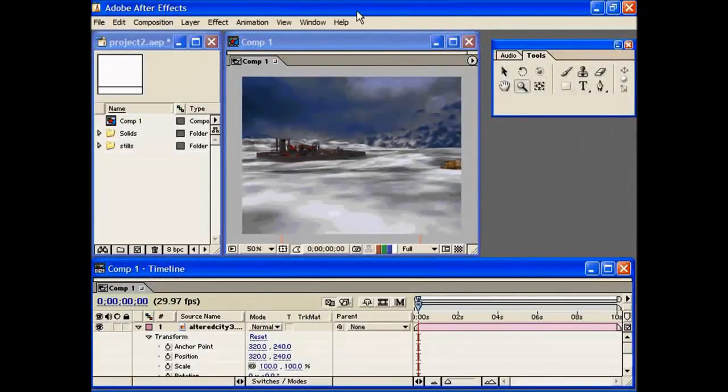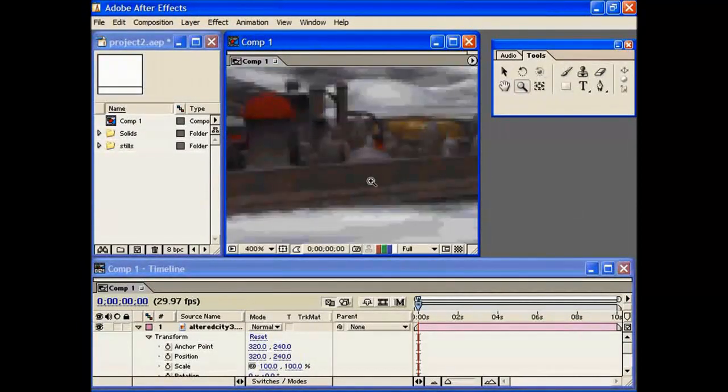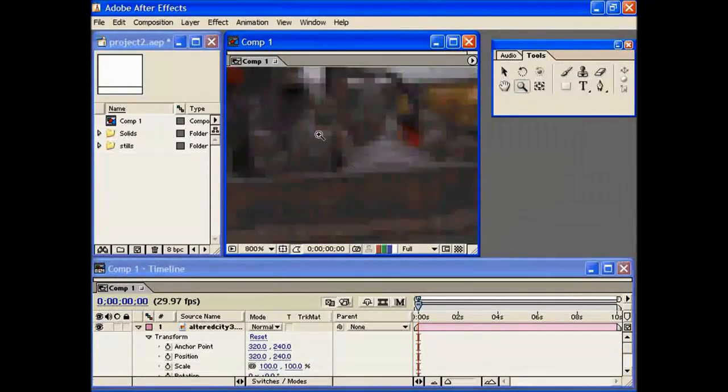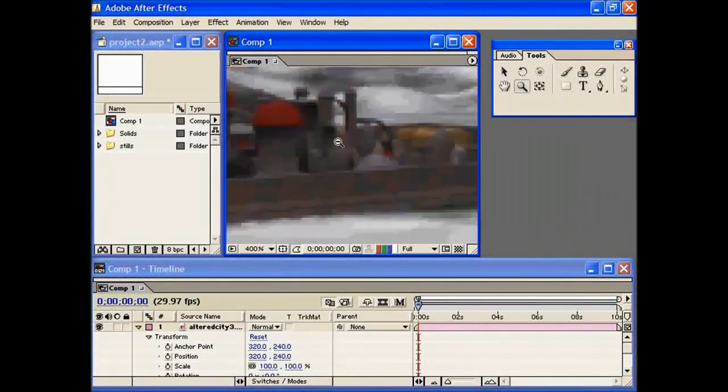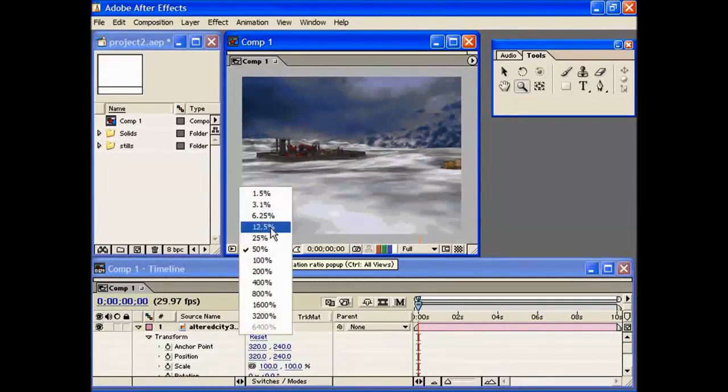Sometimes we may need to zoom in and zoom out of our composition in order to get a better view of it from farther away or from closer into the composition. In order to do this, we can use the zoom tool. And I've already shown that you can click and drag to zoom into an area, or you can simply click to zoom in. And if you hold the Alt key, you can zoom out. Another way we can do this is by clicking here, and you'll see that we get a list of zooms that we can go to.